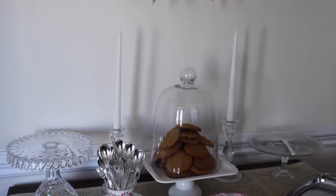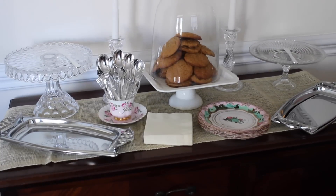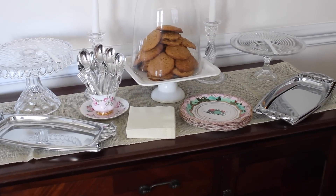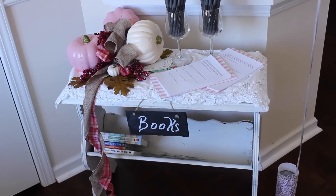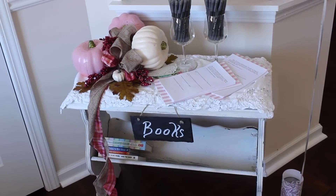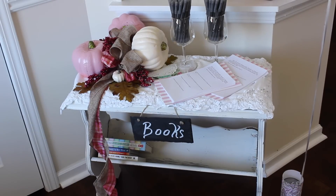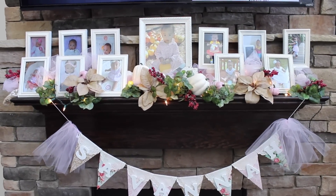Whether you're one or thirty, it's a great theme for that little girl or that older lady — just a fun theme. Now one thing my sister-in-law wanted was for guests not to invest in buying cards. She would rather they go to the dollar store, go thrifting, or go to a bookstore and buy Savannah a book, then write something special on the inside. This would be so sentimental and special.